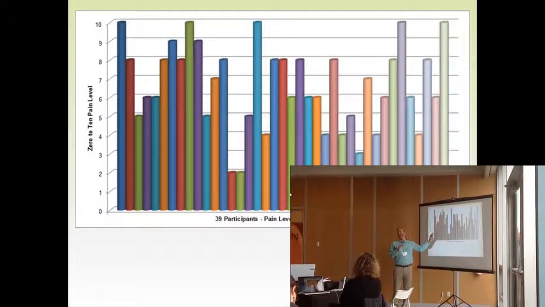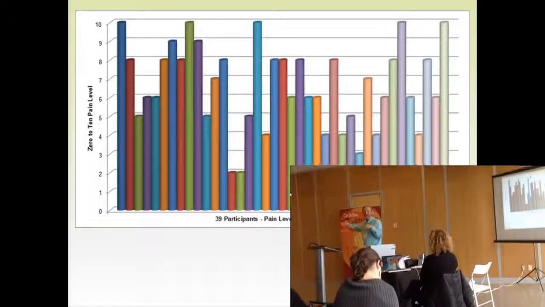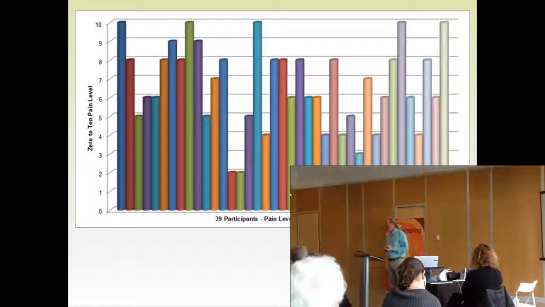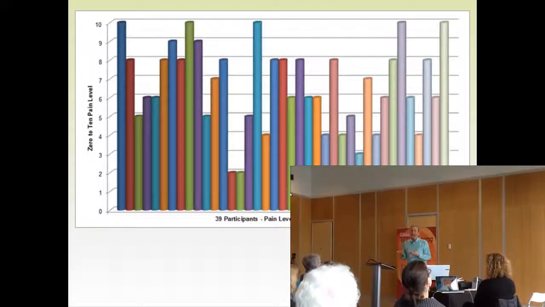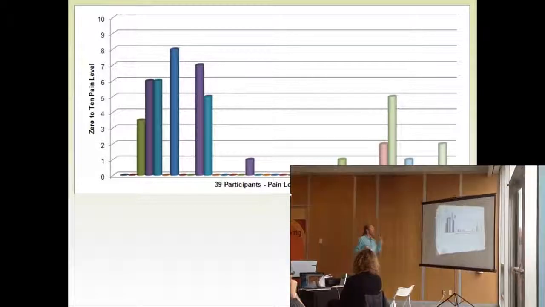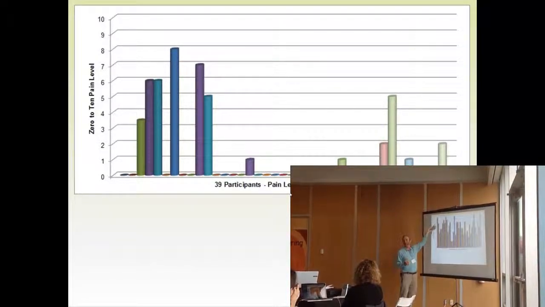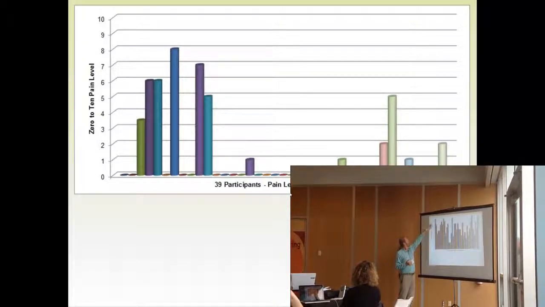So these are the pain levels that they're reporting when they come to this session. That's 10, the SUD level, right? Many of them in the 8 to 10 range. This is a single session with the ICE method for those people. Those were their pain levels after. 80% of them reported 0 pain.